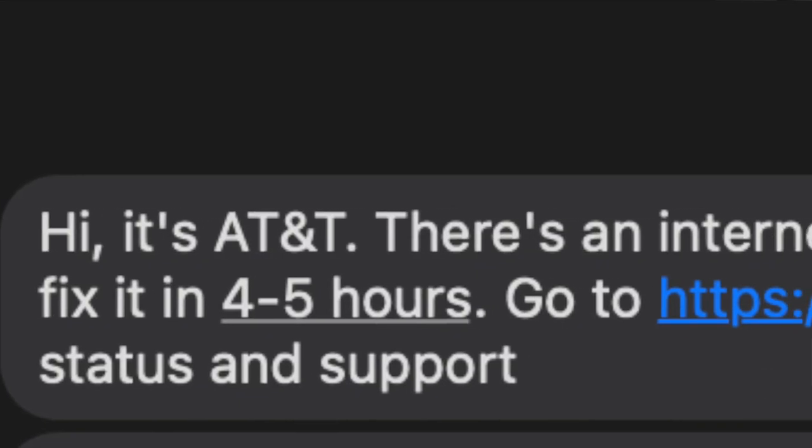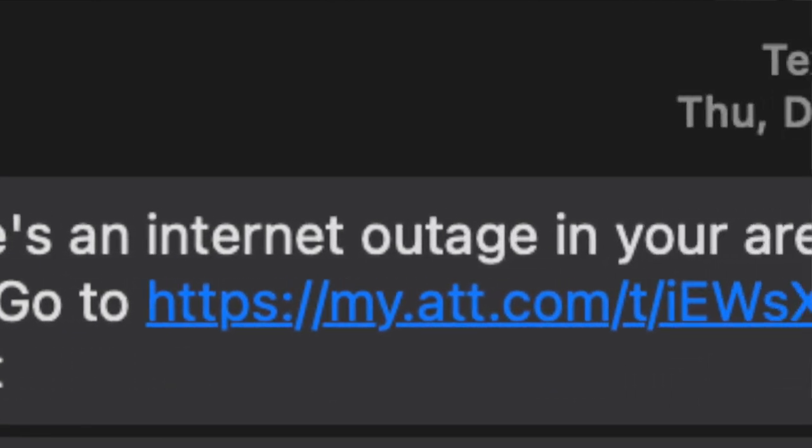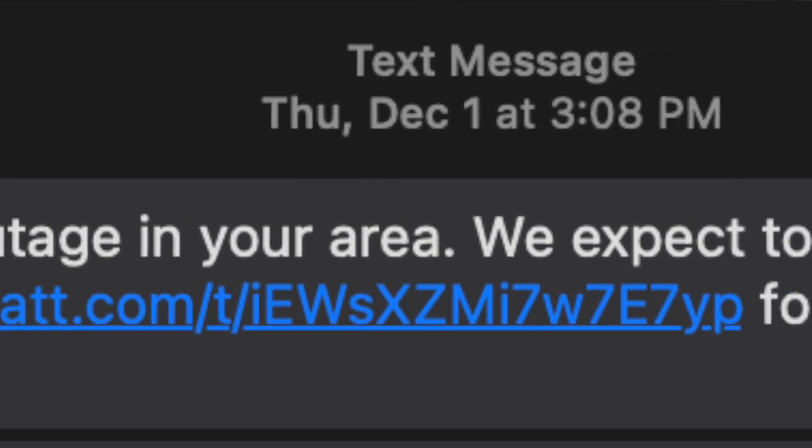So with that in mind, let me get into what I think actually happened. The very first thing that happened to me is sometime in the afternoon — about 2:30 in the afternoon on a Thursday — I received a text message from AT&T: 'Hey, there's an outage in your area. We're going to deal with it. It'll be two to three hours.' And so I was like, great, my internet's down. I immediately brought out my wireless phone and said I'm going to set up a hotspot. I've done it before in the past — typically fairly reliable if you have a good wireless connection, you can connect a few devices to your phone. And so I attempted to do that, tethering a few devices including my laptop computer, expecting my laptop to have an internet connection.